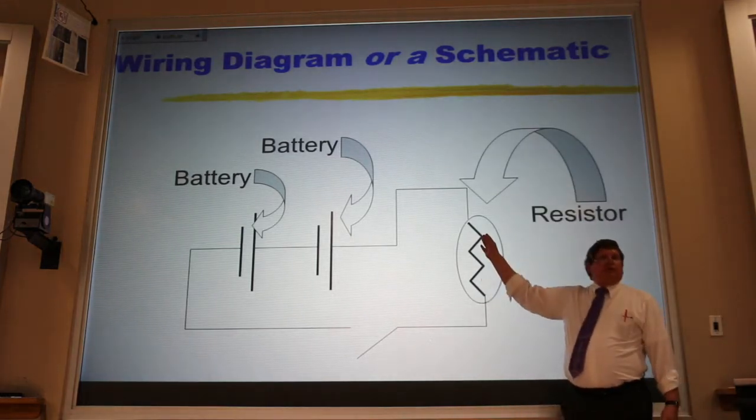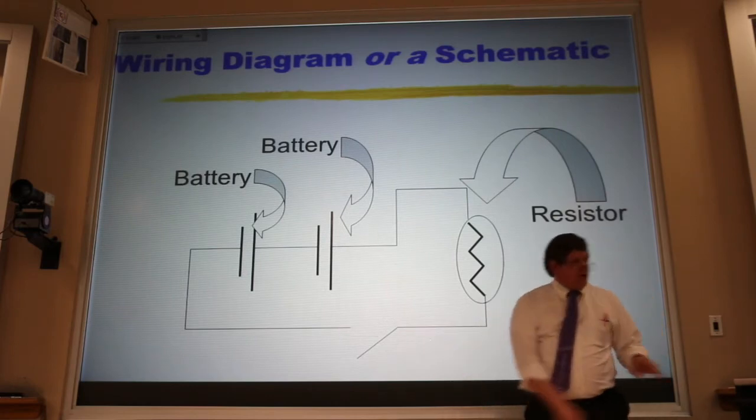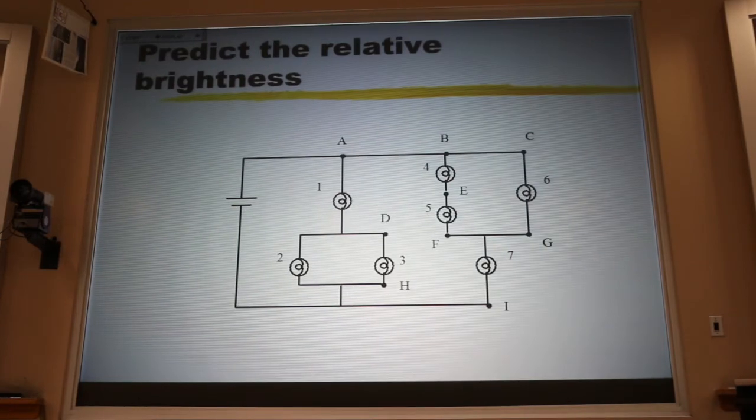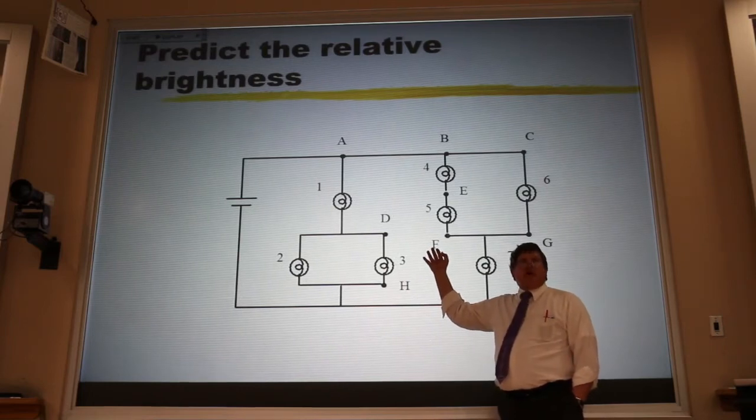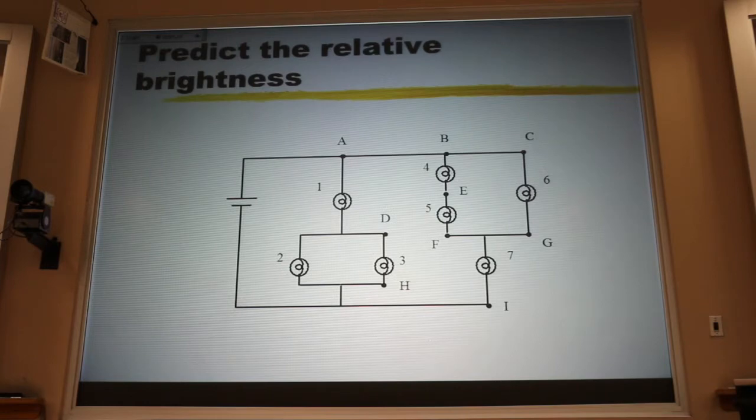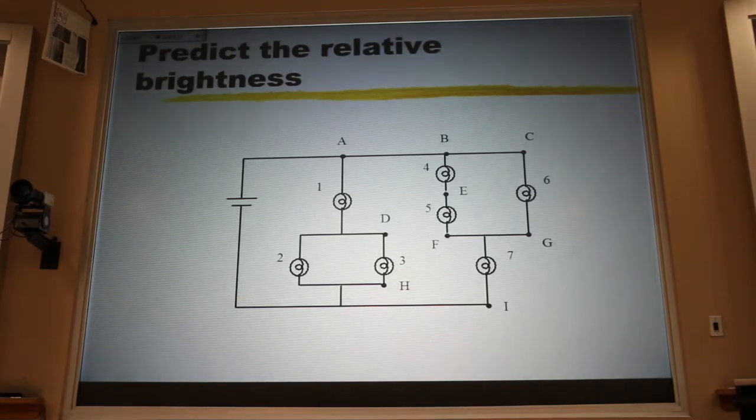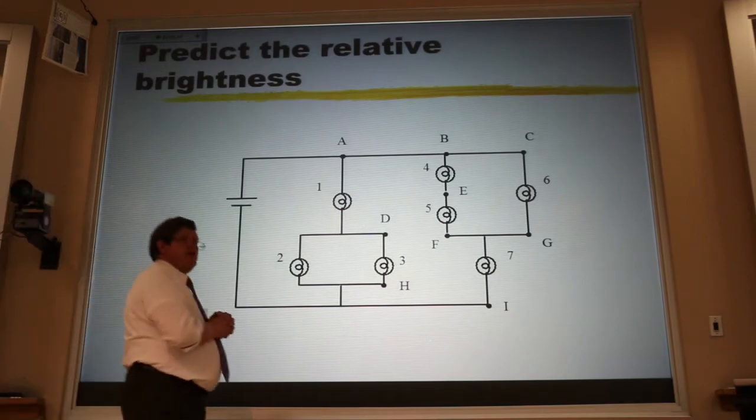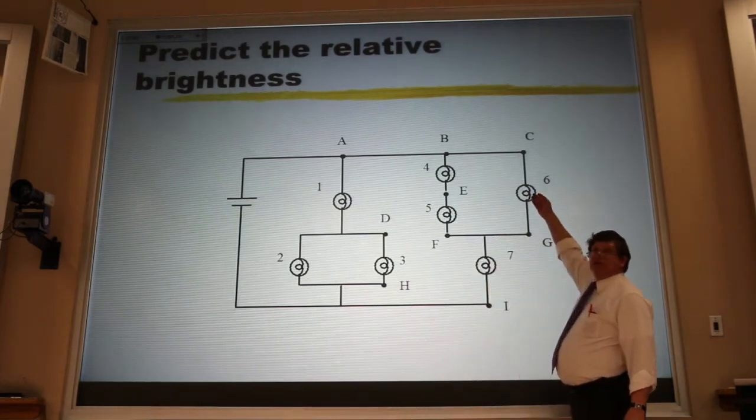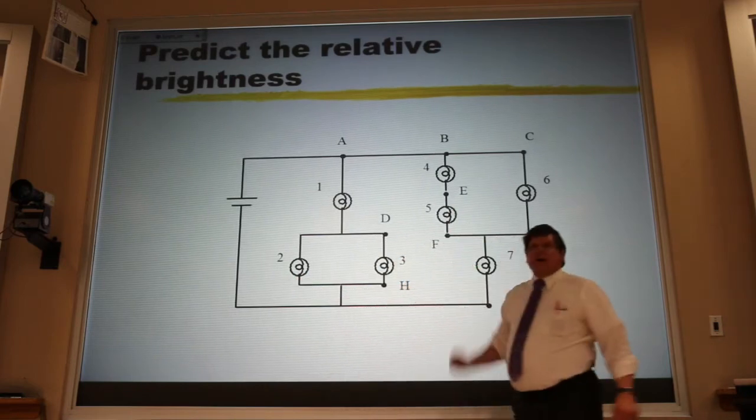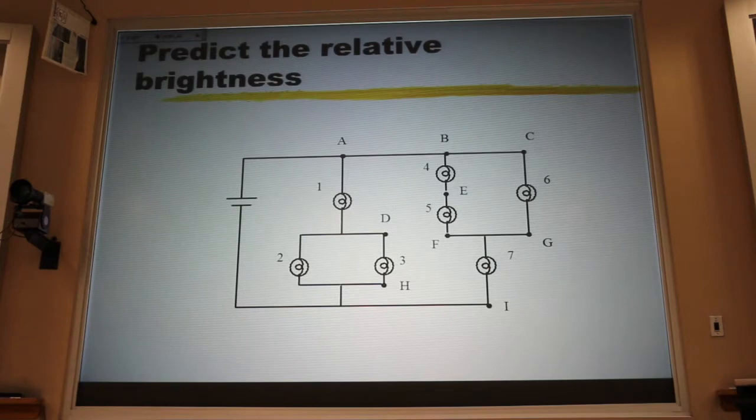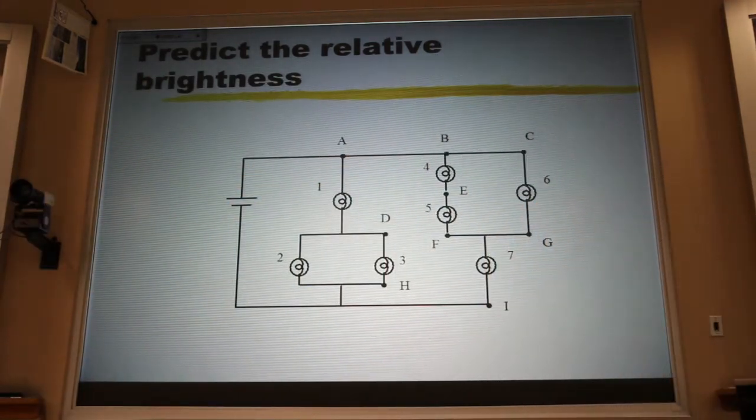The filament of the bulb is a resistor. We'll talk more about resistors a little later on. Then we've got this switch that can break the flow or complete the circuit. We're going to start with simple problems, but it's not going to take us very long before I can give you seven identical bulbs hooked up to that battery and ask you which is brightest, which is second brightest, which is third brightest. You'll be able to very easily say number one is the brightest, number seven is the second brightest, and so on. More importantly, you'll be able to give your reasoning for that ranking, which will be half of the points on the exam. It'll just seem obvious.